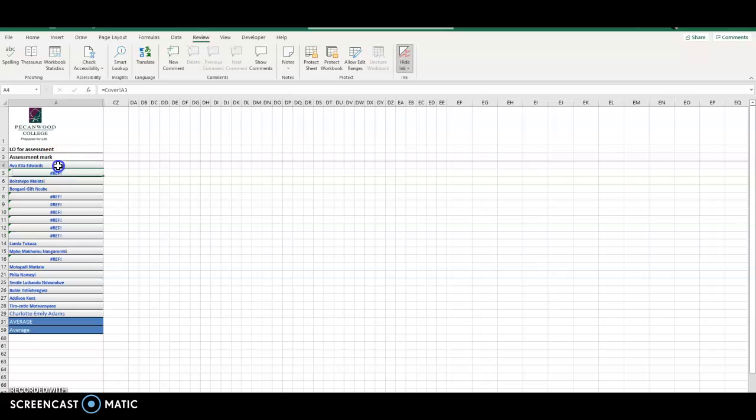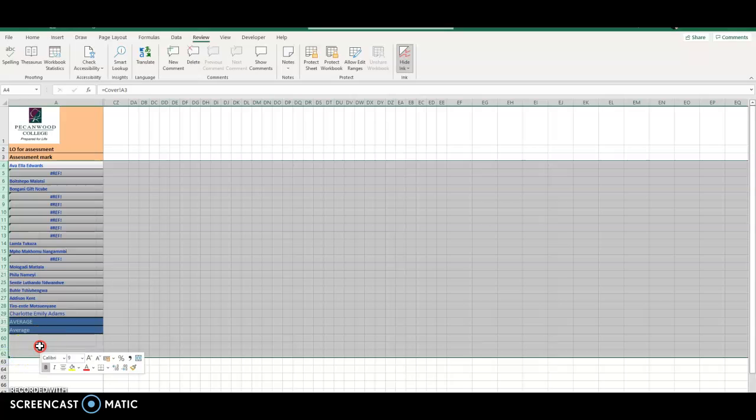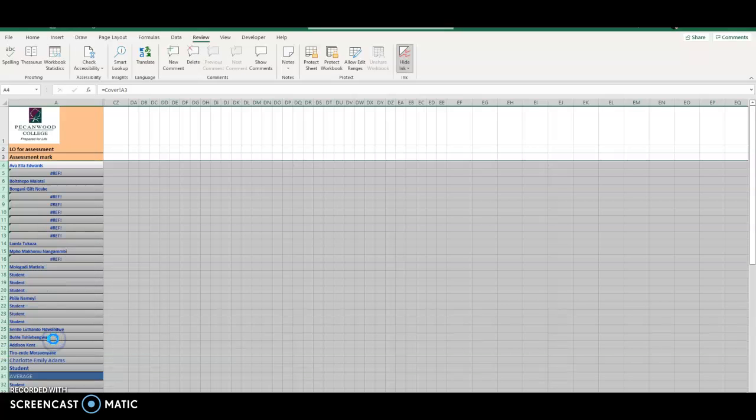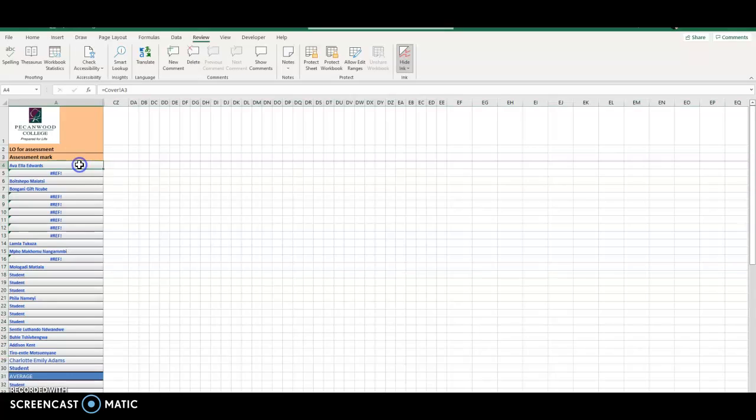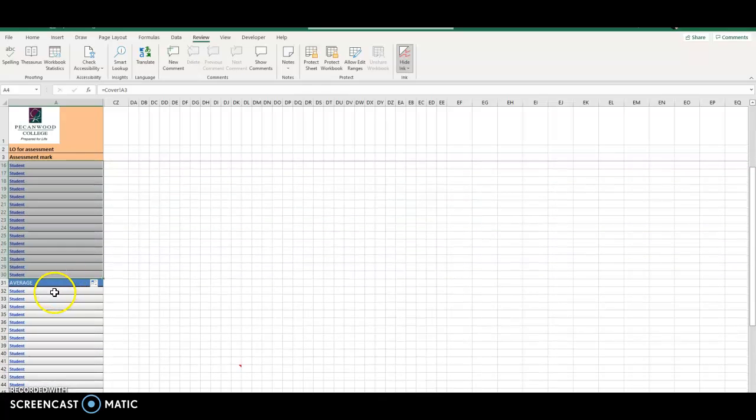I'm going to click on here and equals cover A3. That is the first child. So if that's what an A3, make it that. Then I'm going to unhide all of this. Then I'm going to click over here, equals cover A3. I'm going to click on the green dot and I'm going to drag it all the way down to the bottom. And the name should pull through from the other list, from the original list. And at the bottom there should be A31, which it is.